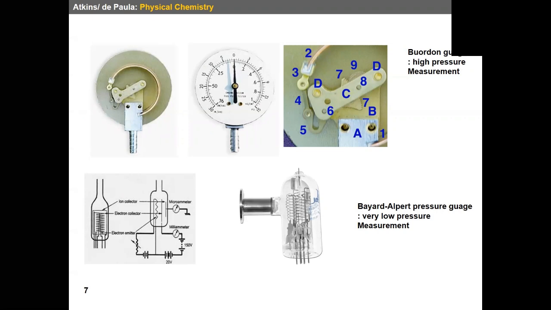Okay, so this is the equipment to measure the pressure. Maybe you might see this kind of gauge if you use some vacuum system, or some kind of gas valves or gas pump. Such things usually have this kind of gas measurement system. This is called the Bourdon gauge. This can measure high pressure. It's a kind of clock-like system.